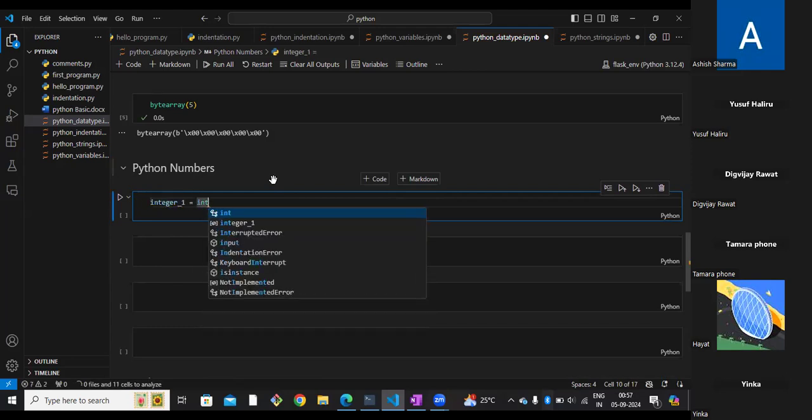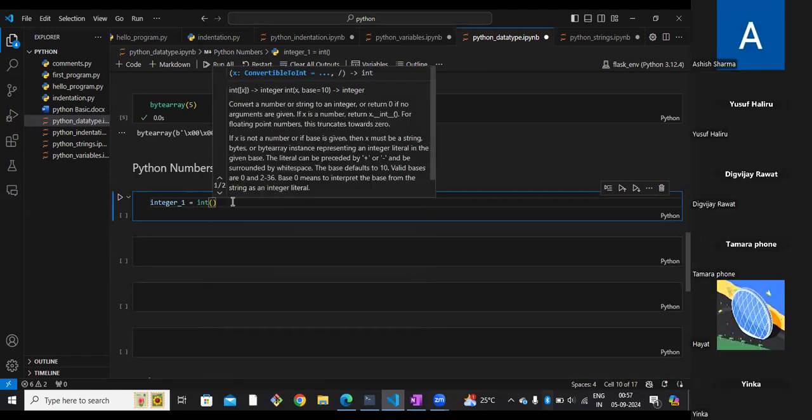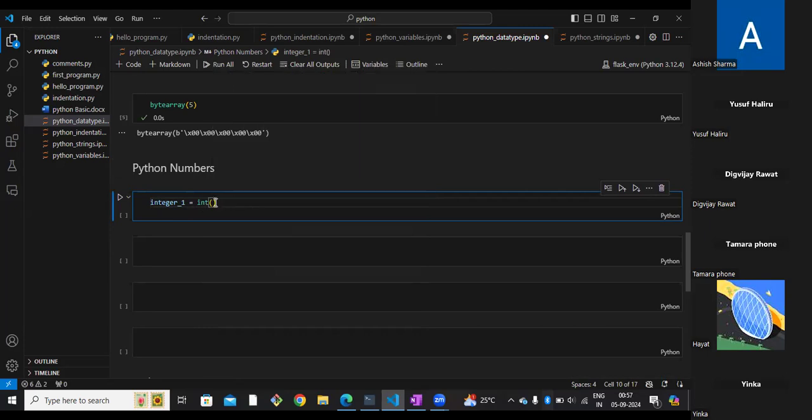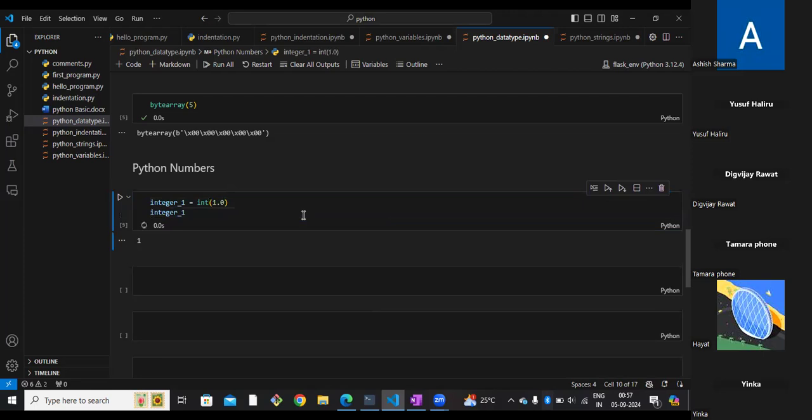What you can do, you want to name it, you want to see that this is a kind of integer data type. You want to specifically mention the integer data type. You can use the int constructor. In that we can give 1 here. Suppose we have mentioned it as 1.0, it will return 1 only. Python's integer constructor will automatically handle that. This is going to be the integer only.